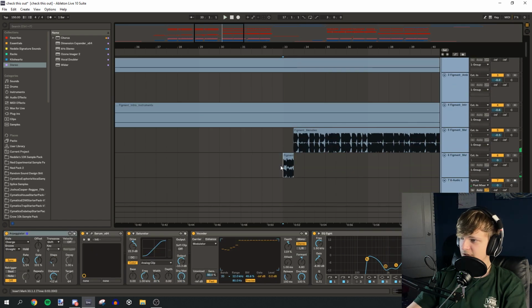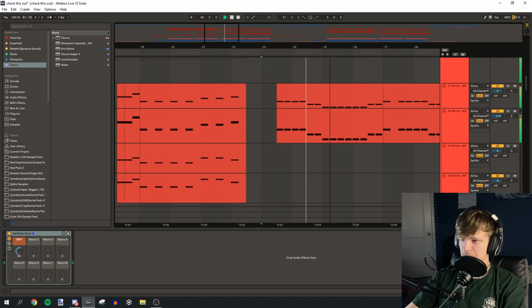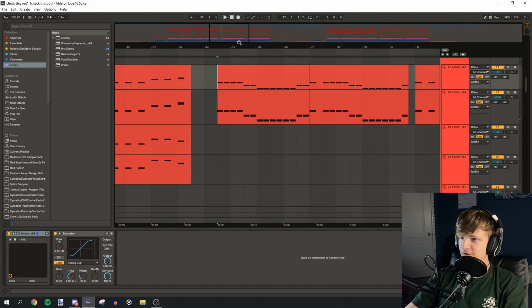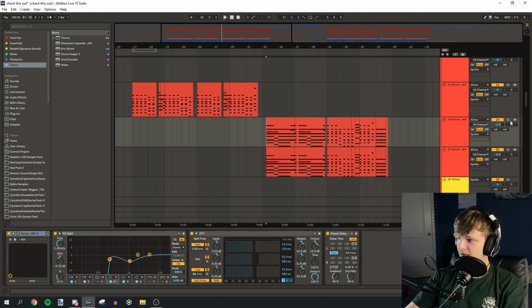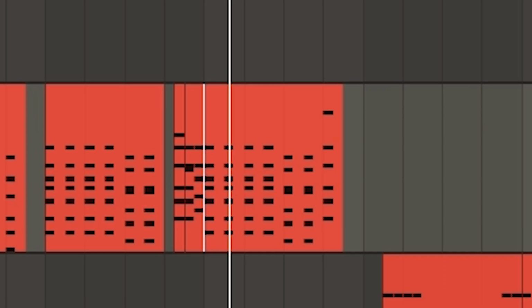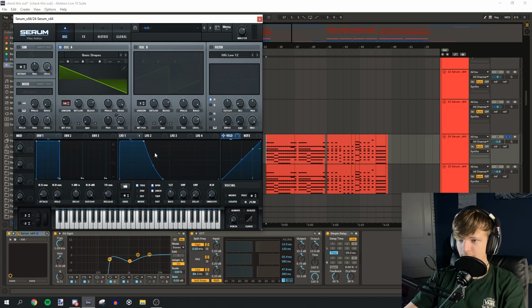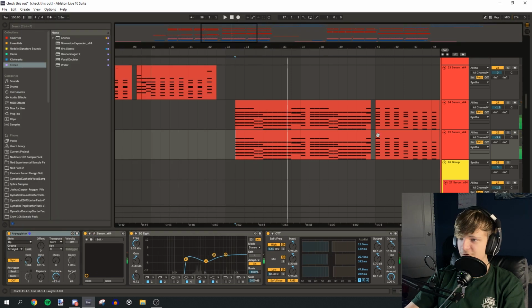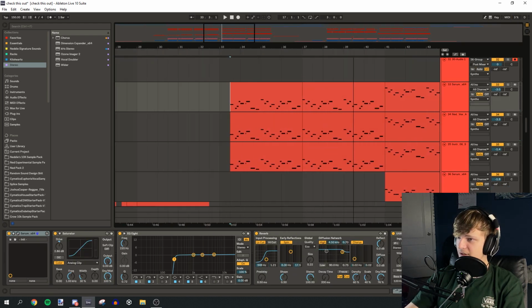So we have this little tease of the original melody. This section is mostly the same elements as the first section. We have the same basses as before. We have a different chord stack, which is just the chord stack from before, but I guess it has some different LFO modulation. We have a little ARP, which does extra stuff to make it a bit more interesting. And then we have the original melody coming in from Figment.